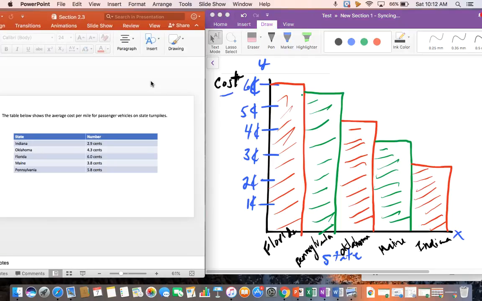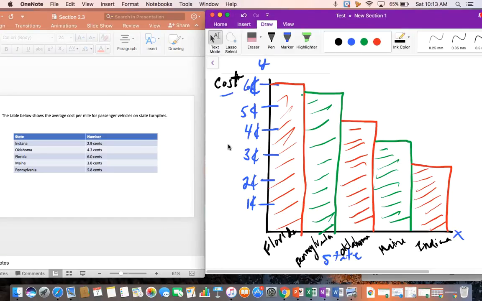Just to go over it again quickly, you're going to create your frequency distribution, where this will typically be your frequency. In this case, it was just talking about how much or the cost per passenger. And then you will go ahead and create your X and Y axis like we did with our histogram, where Y is still going to be our frequency, or in this case, it was different because it was our cost. And then our X is, in this case, our states. And then we're just going to draw our bar graphs depending on how much our frequency is or how much they are. And then remember, we go from the greatest to the least.